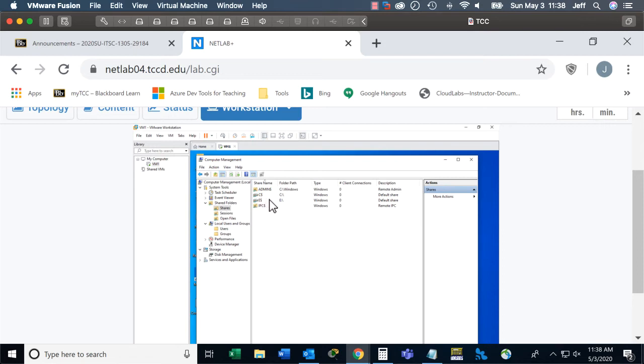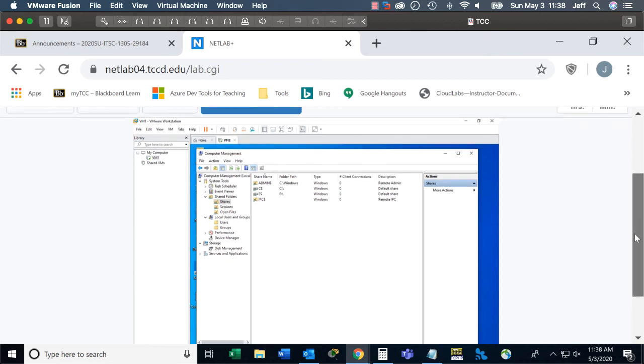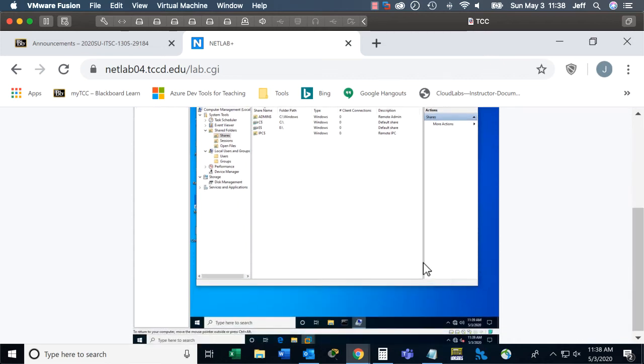So once we restart this machine, if we went to backslash backslash VM1 backslash $ sign, it would actually come up because we have access to it.